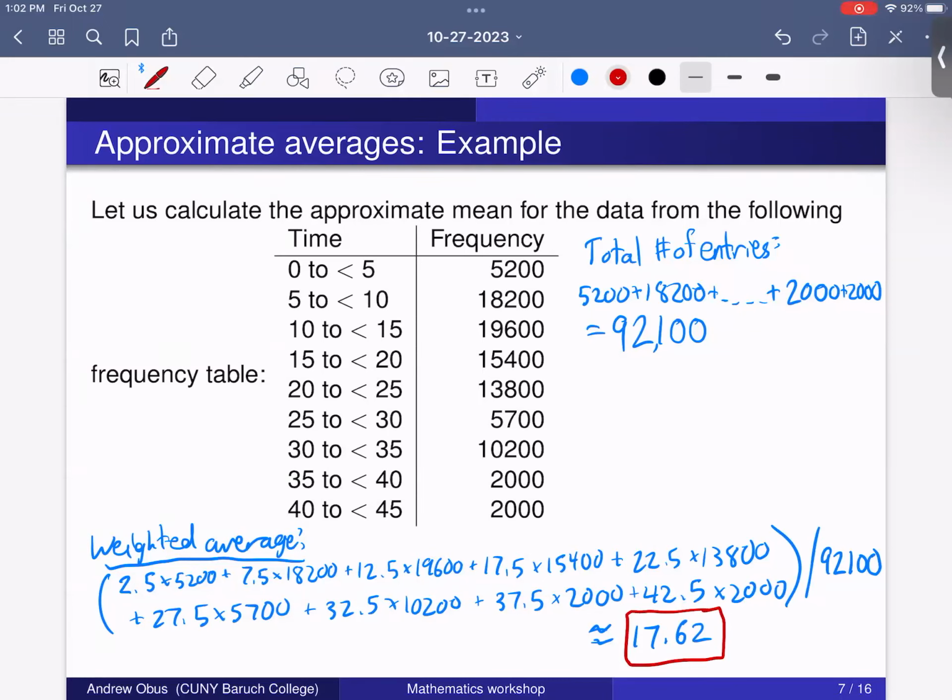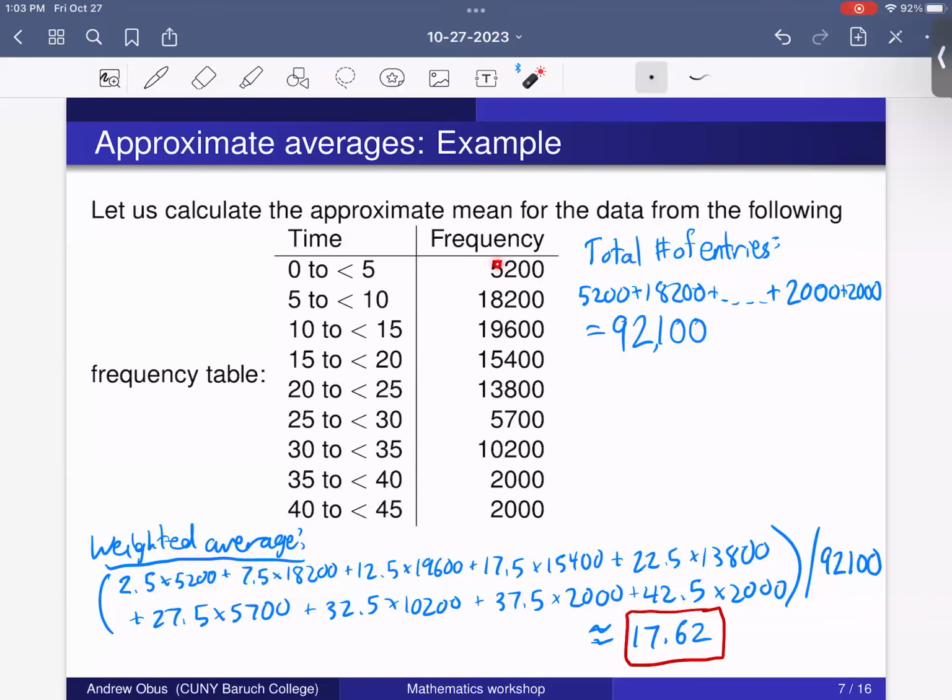So this is how we do it with group data. You don't know that what you're getting is the exact average, because this table doesn't give you enough information to be certain. What you're doing is the best you can, given that group data is always leaving out information. You're not getting literally every single data point. There's always going to be some information left out, but the best that you can do is use the midpoint.